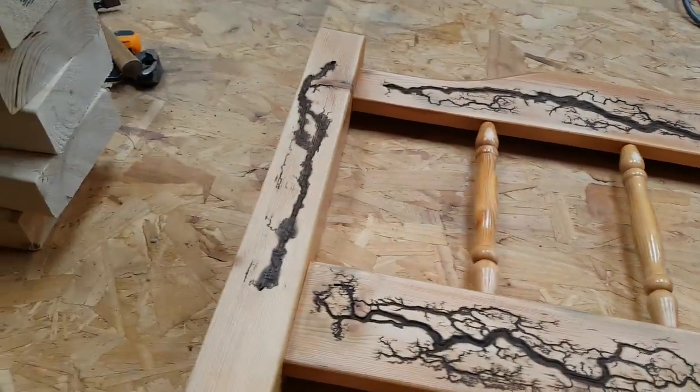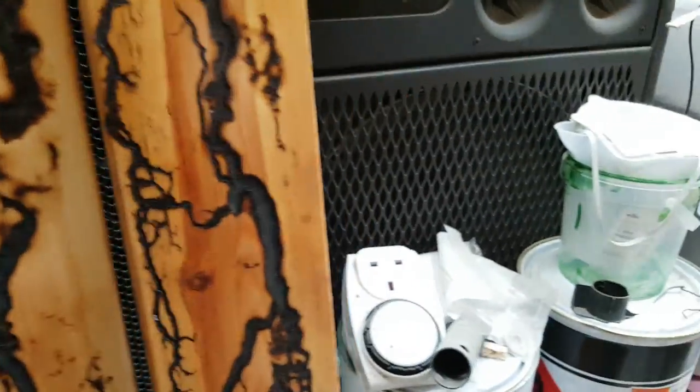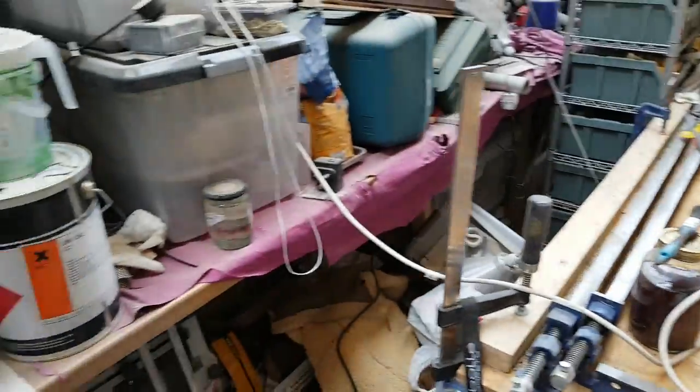I will fill this with the photoluminescent resin and then varnish it. These are the side runners for the bed, and the slats screw into the top there. Guess where we're going — just ever so, ever so subtle. I didn't want it brightly screaming out loud because it's along the side of the bed. That's the current project — provided I don't destroy the workshop, it should be finished next week.